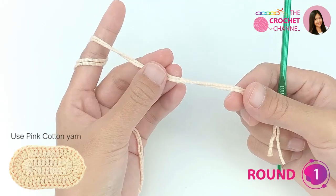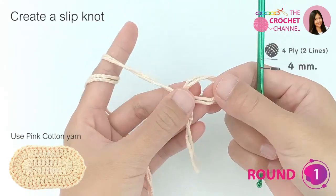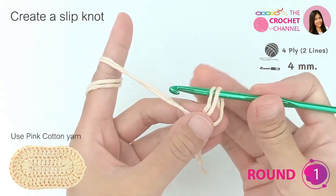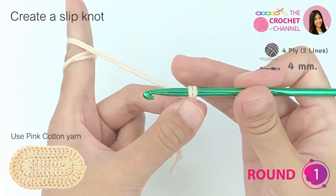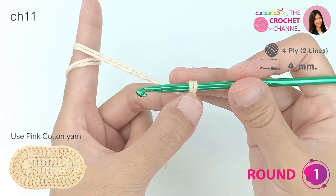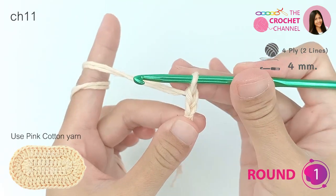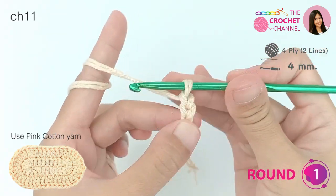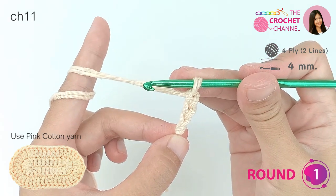So before you begin, you will need to create a slip knot. And then crochet chaining 11. 1, 2, and 3. So keep continuing and see you when you are finished.